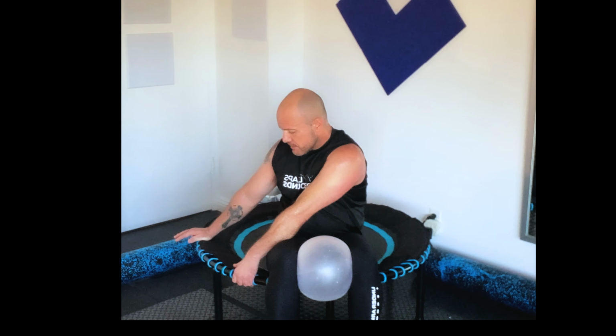Okay, so we're going to bring our left hand in over on the diagonal. Right is going to push up and we're going to lean over. This is going to open out your upper back, your shoulders. Switch sides. Lean up. Don't forget, keep that ball steady. Keep squeezing it. If you lost your ball, come on, get it. Put it back in between your knees and join. 4, 3, 2. Bring that back home. Great. Take your ball.